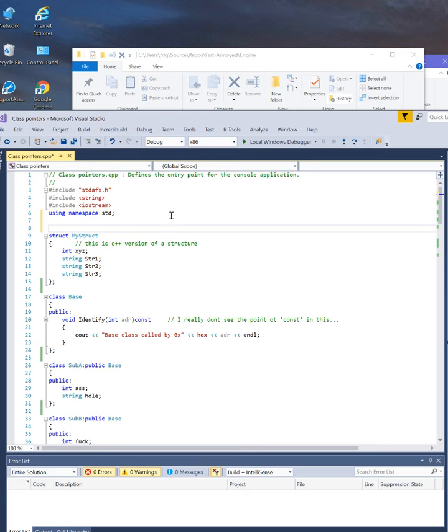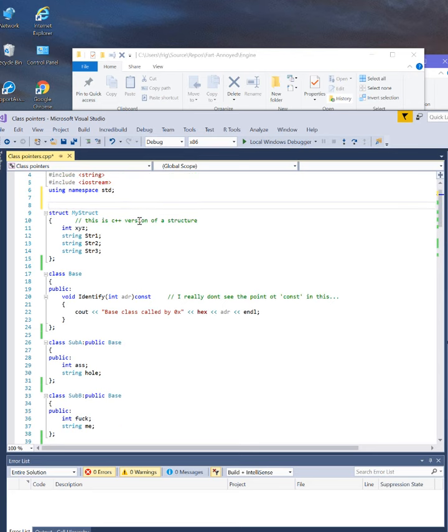Okay, this is a program we're looking at now, and the first part of this is really just dealing with const correctness, even though back then I didn't see the point of it. But this is declaring this function as constant, meaning it's not going to change any member variables, because this is within a class. So if you try to change a member variable, it'll give you an error. But there aren't any member variables in here, as you can see, so that's a little silly to call it constant when there are no member variables.